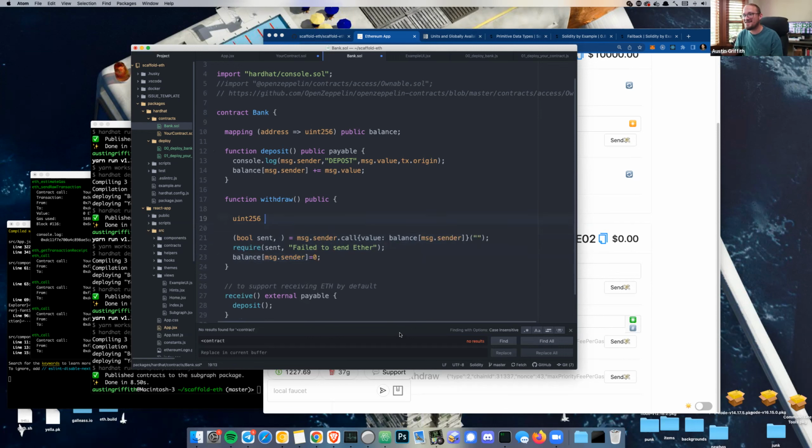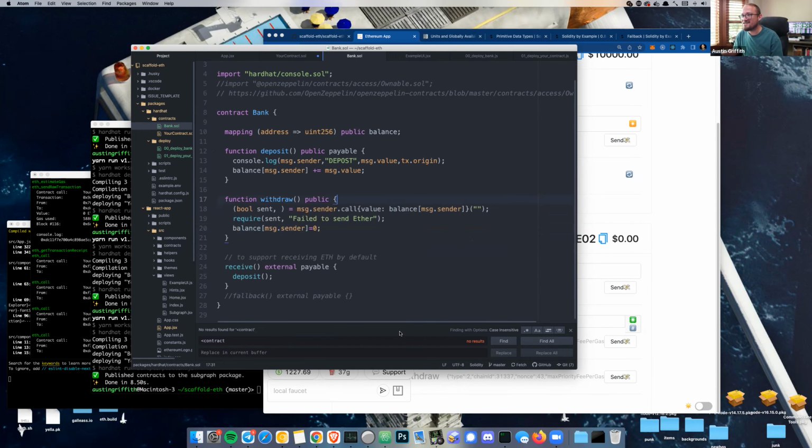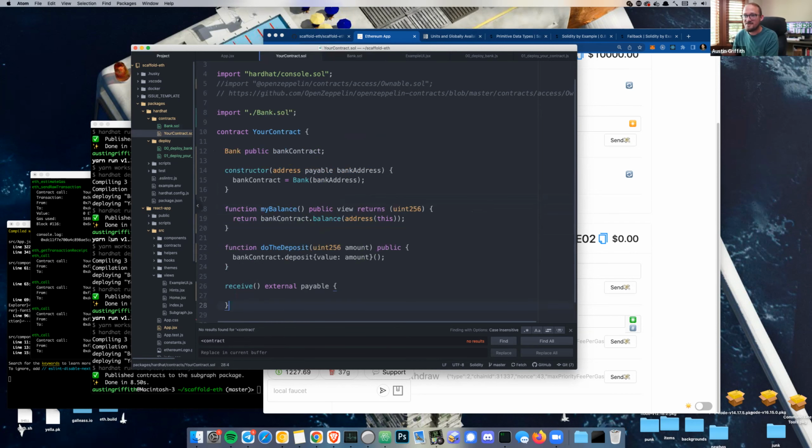Okay, so let's go ahead and leave it attackable. And let's attack it, right? We got a little bit of time here. Let's attack it. So let's make sure all of this compiles and everything is good here first.